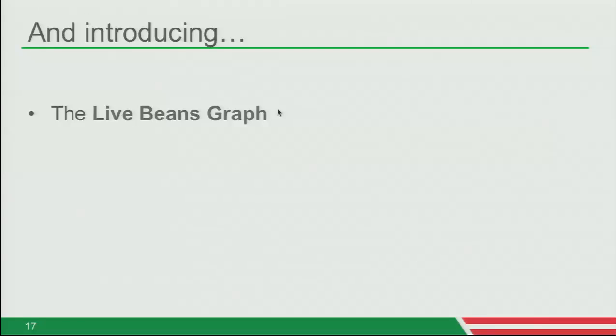The nice UI integration, which is enable and click, is provided for TC server. For TC server 2.5, 2.6, 2.7, and TC server 2.8, and TC server comes with Tomcat 6 and 7, the latest versions. But if you would like to use it on a general Tomcat, not TC server, you could go the same way as I described before with manually connecting to that. Should be possible. I haven't tried it out myself yet. Very, very early, but it should be possible. And if you would like to try that out, let us know. We will let you know how to do that. Or I guess you will quickly figure that out yourself. It's very, very easy.